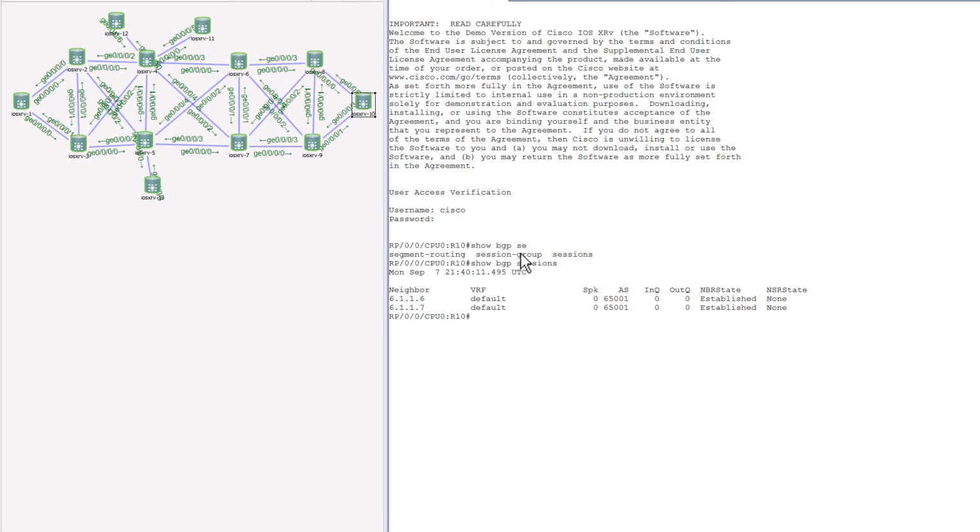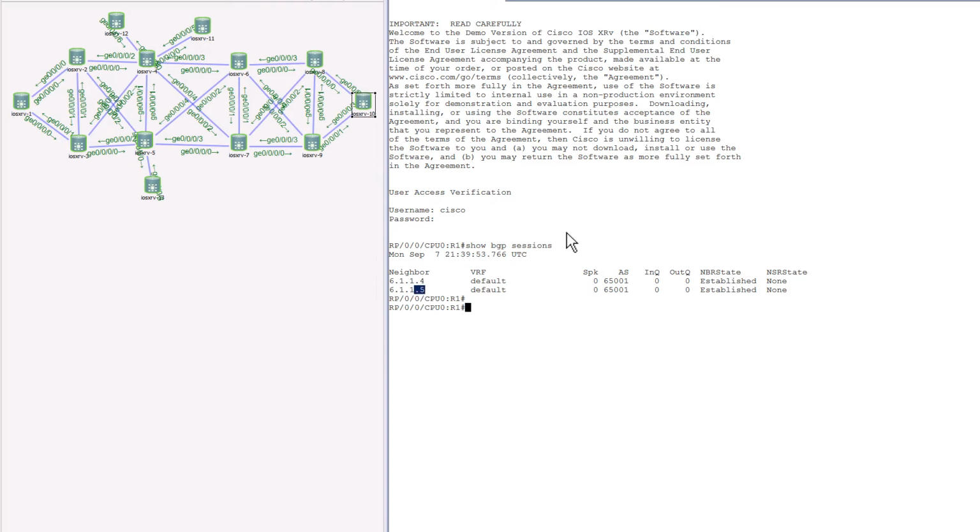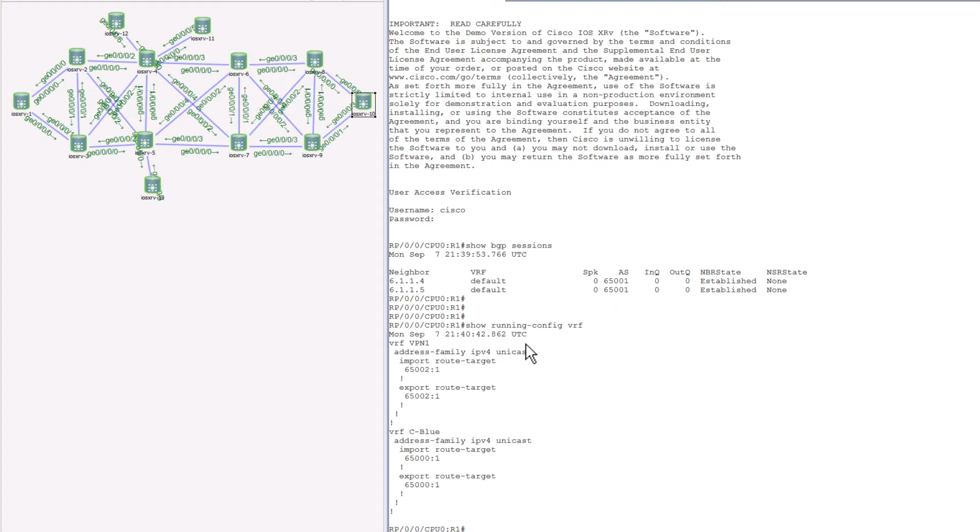Now, once the BGP session is established, as in the example I gave you, we can make use of ODN when we have any kind of VPN services. So on both of these routers, I configured a VRF as well as a VPN. Let me show you that. I'm doing show running configuration for VRF. I have created a couple of VRFs in this particular case.